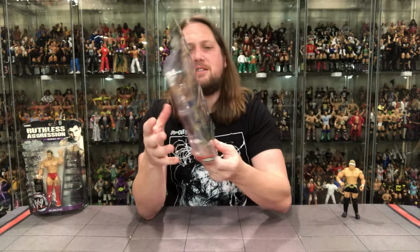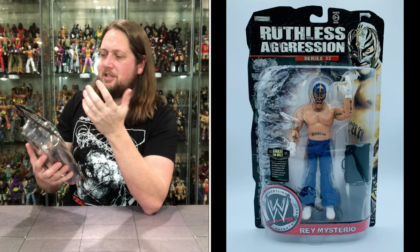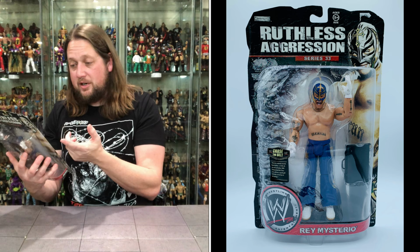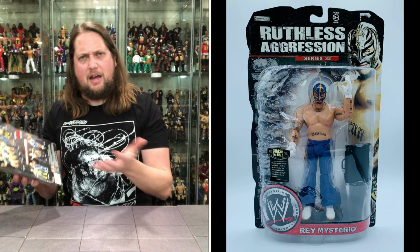And I gotta say, this is an interesting one here, as it looks like some kid or some collector, I don't know who it would be, used this as a little bit of a checklist here, and they checked off each guy as they got them. So that's very funny, but whoever this collector is, they did not pull the trigger. They have not got Candice Michelle yet, and they have not gotten John Cena. So it's very interesting. If you're going to keep these on card, why would you be crossing these off, as it would devalue the card? And then if you're going to open it, I could see it. So that's a little interesting here.